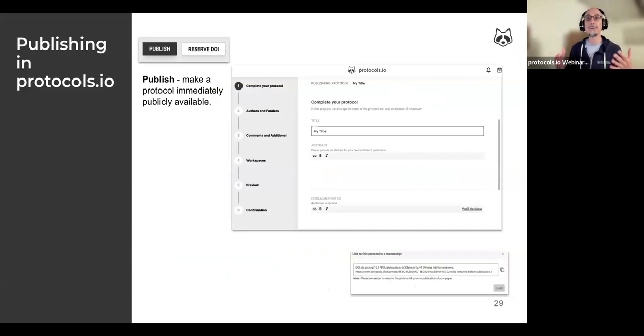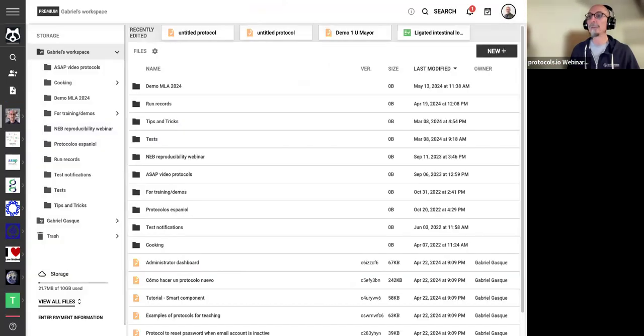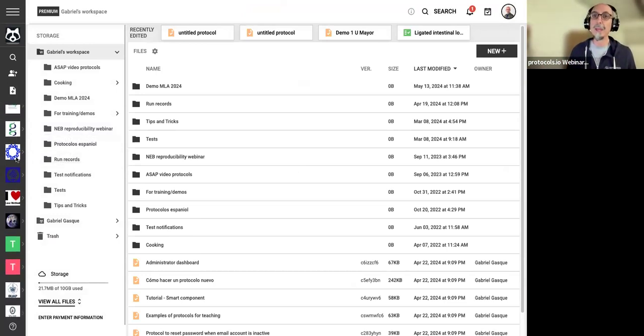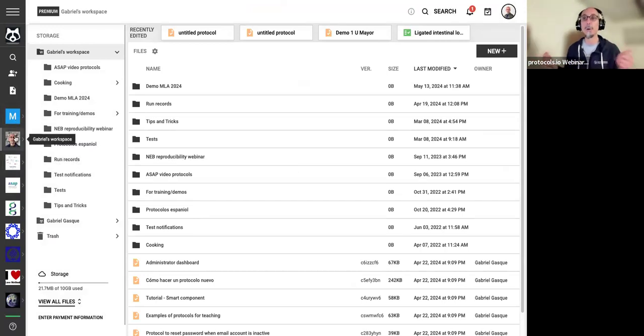And before we move to the next section, let me show you how easy it is to publish a protocol in protocols.io. So what you see on the screen is my account in protocols.io. Just to orient ourselves, to the left, you see all the workspaces to which I belong. Each workspace has a folder that is organized by the file manager, and we're looking at the file manager of my own private workspace.